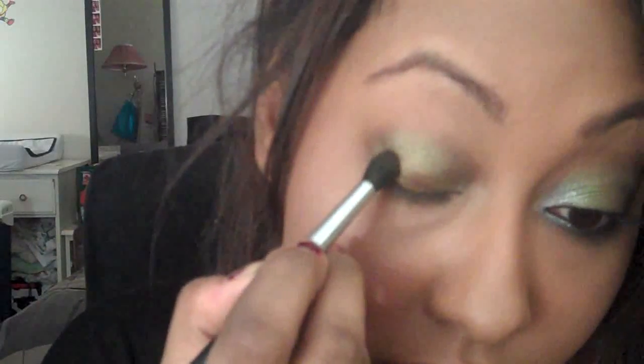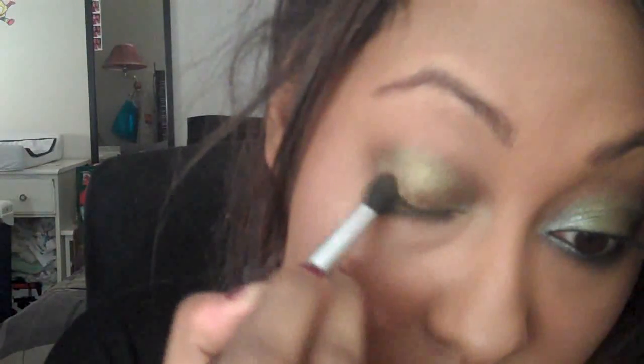Okay, and then I'm going to take a little bit of Coco Motion by MAC, and that looks like this. And I'm just going to blend that on the outside here a little bit. And then I'm just going to go back in with a little bit of that chocolate bar from Revlon and just apply it above the crease a little bit.